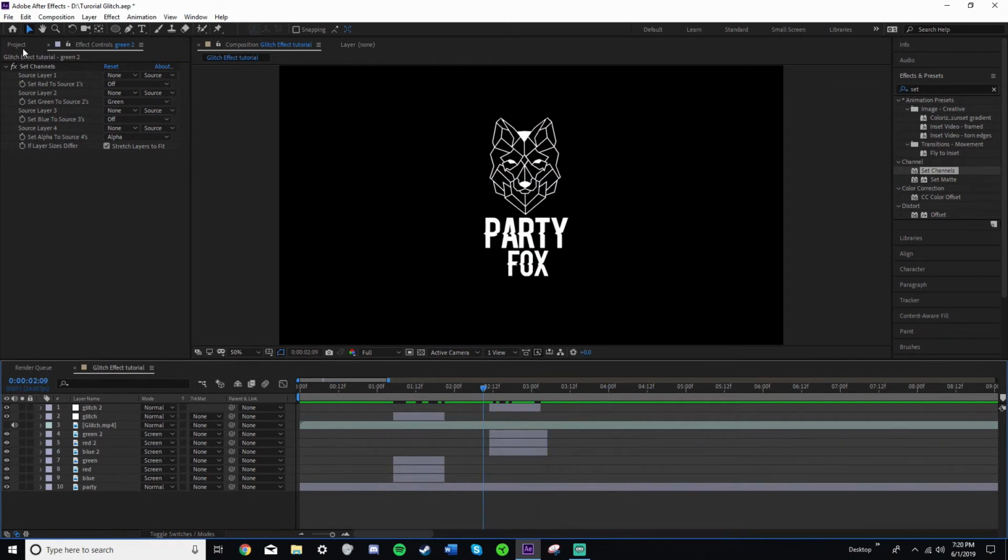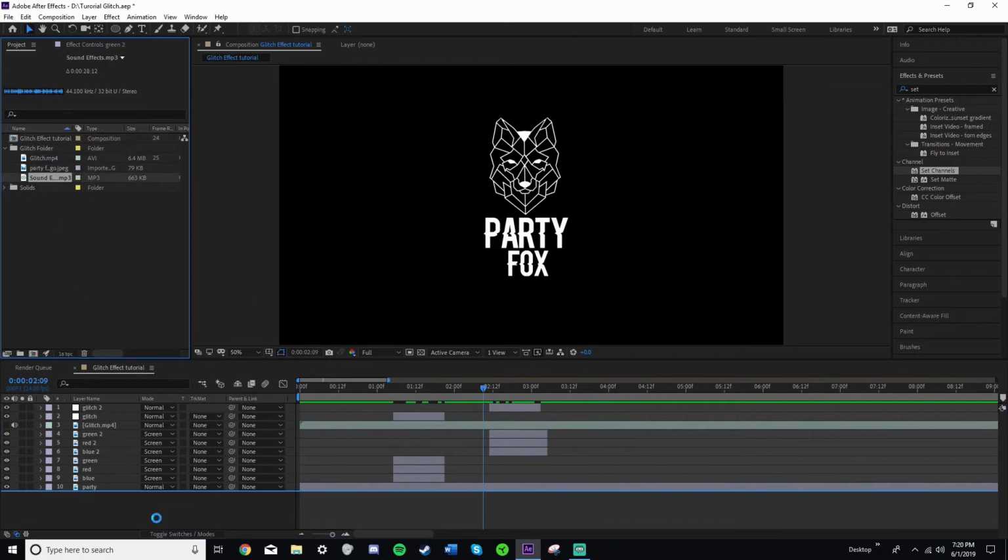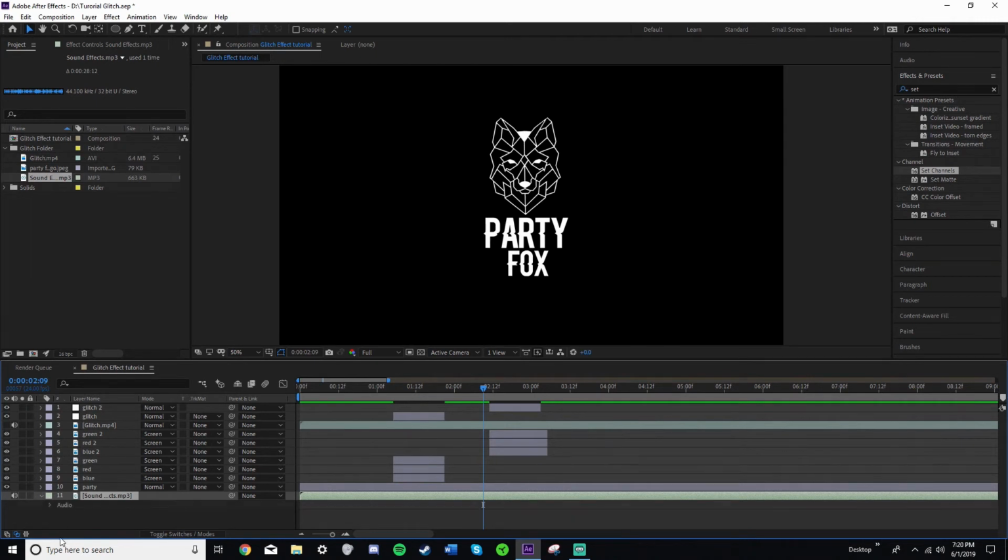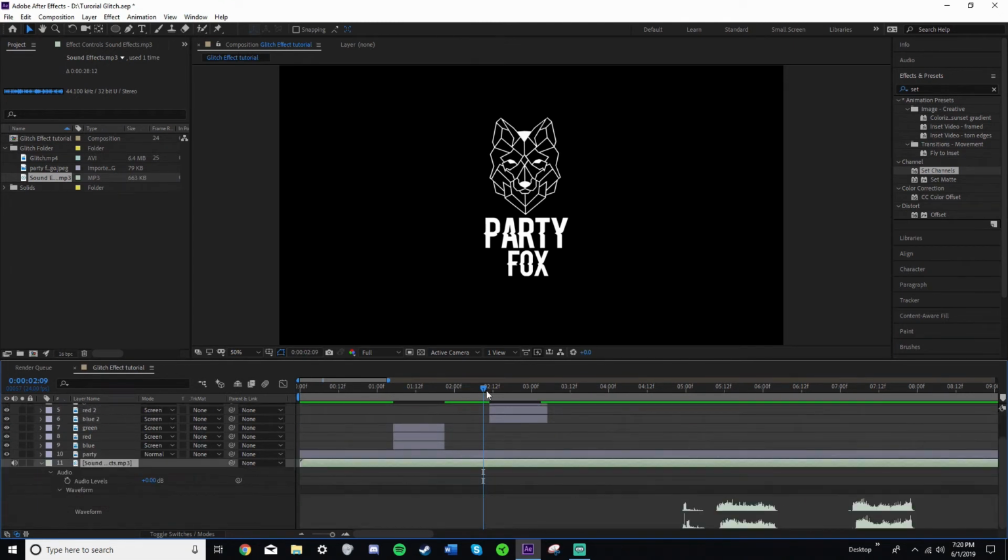Okay, so now onto sound effects. I just pulled these sound effects from YouTube. I just went down into the audio settings, went to Waveform. You can see when some of these glitching effects are happening. You kind of just zoom in to when one effect is happening.